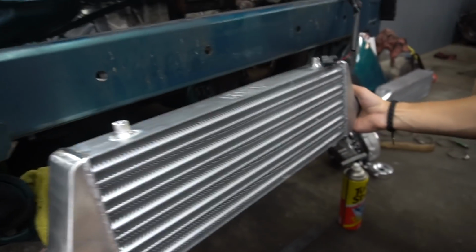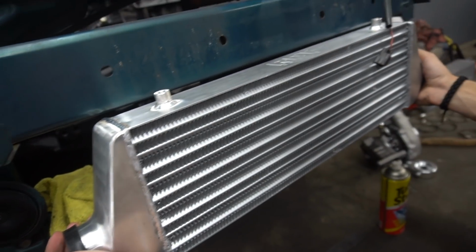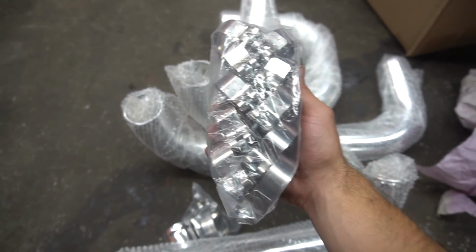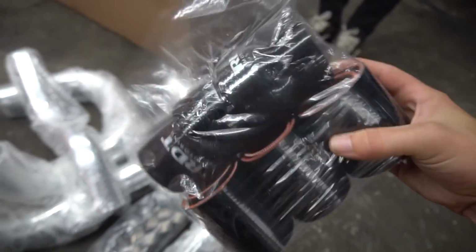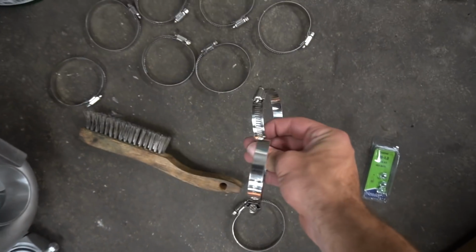Comes with brackets actually, which is a plus, and it'll just mount up like that. I don't know. Have to drill some holes and make the brackets work, but comes with better hose clamps. These nice boys. Those will do a lot better. Comes with not shitty looking intercooler couplers, which is nice, and it has 2 to 2.5 for the turbo, which is nice. Oh wait, compared to my shitty hose clamps that came with the first kit.